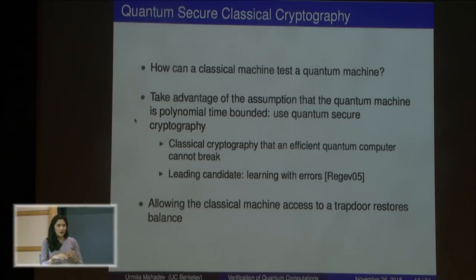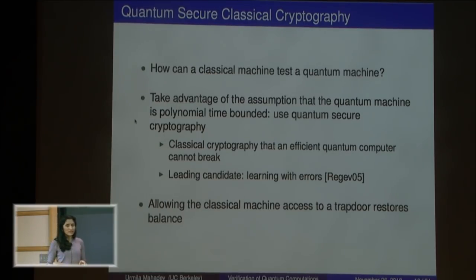So now what I've done is I've upper bounded the power of the quantum computer. I've said he can't invert the one-way function, but I've elevated the classical computer by giving him a trapdoor, and this kind of restores the balance between the two. And so this is a structure that I rely on to verify quantum computations. And now, the next thing I'm going to do is I'll spend some time on the actual cryptography that I'll use to do this, and they're called trapdoor claw-free functions. But are there any questions before I get into that?